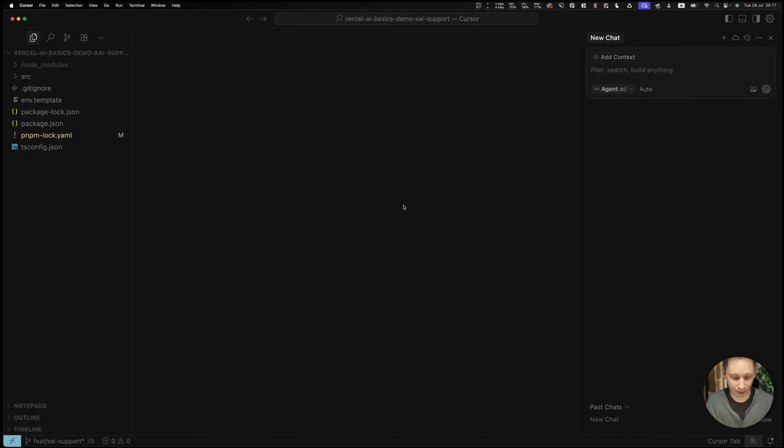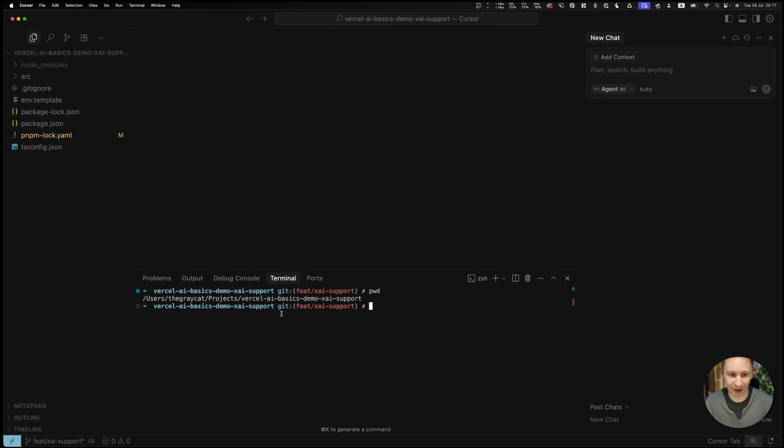So if I zoom in and open a new terminal here and type pwd, that's where I'm going to end up. I'm in a completely new folder, which is called the base project name plus the branch name. I have a separate node_modules folder now, so I'm in a completely different realm, and I can work separately from what I was doing before. So I can type something here like this.